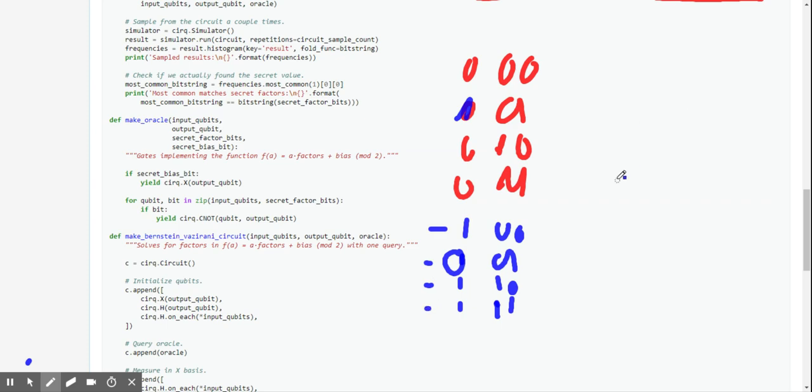Then here you're gonna have a 1, and here a minus 0. And then you're gonna have a 1, and here a minus 0.